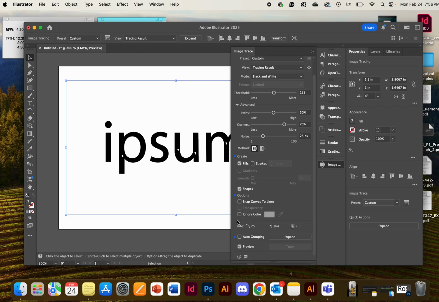So you want to turn snap curves to lines, ignore the color white, and then really play with some of these sliders to get that textured effect. Threshold especially, the noise will be a big one. So just play around with a lot of these settings. Sometimes if you use method, it flops them a little bit.